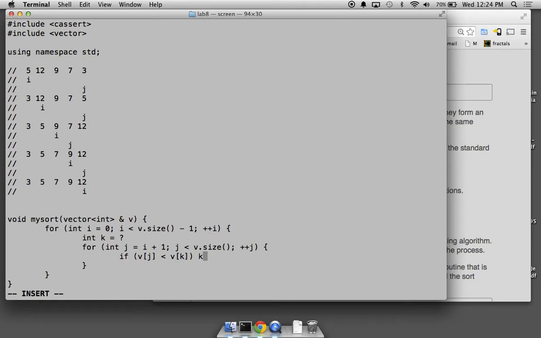We have to update K. We say, wait a minute, we just found J, a new smallest value. So let's update K to point to the new smallest value. Remember, K is going to point to the smallest value that we've seen so far.